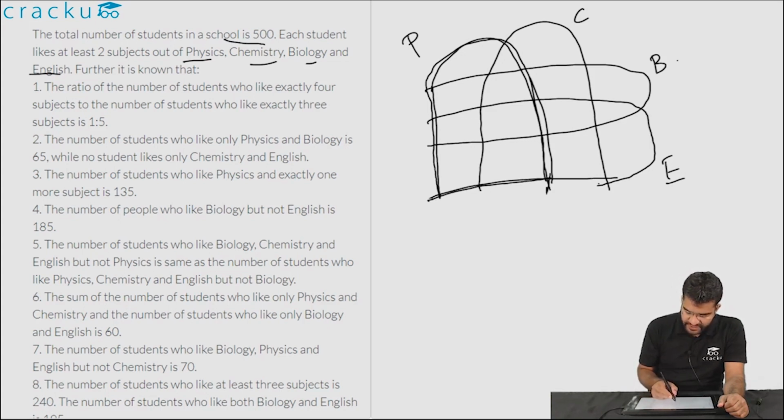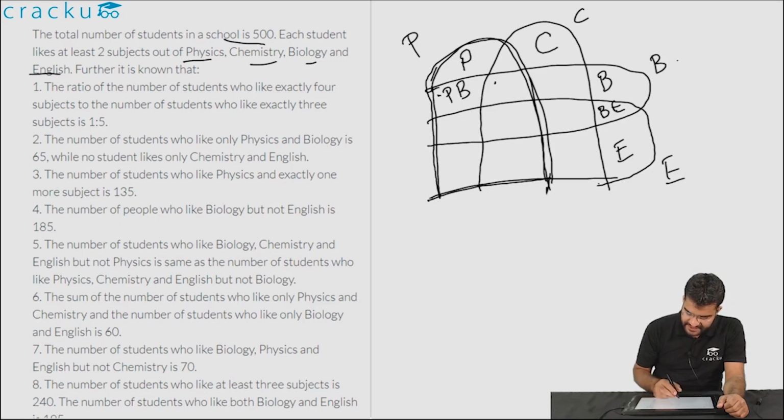For example, the one in bold over here is what physics is consisting of, and this area is occupied by only people who like just physics, and this is occupied by people who like only chemistry, and this is occupied by people who like only biology, and this is occupied by people who like only English. While if you look at this, it is occupied by people who like both biology and English. Similarly, this region is people who like physics, which is overlapping with people who like biology. So this is for people who like physics and biology.